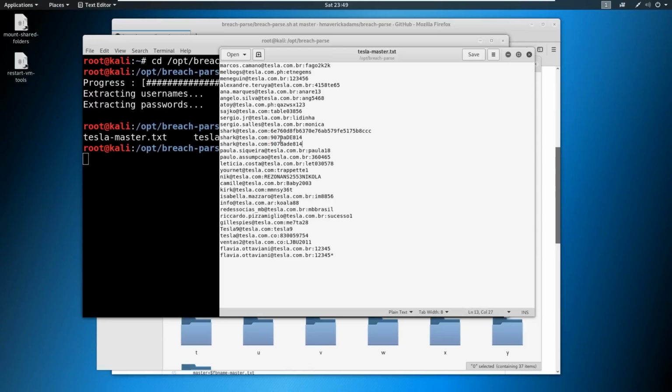Then I might make some modification of capitalized and non-capitalized letters with DADE, because 907 and 814 appear to be consistent. So I would alternate capitals and lowercase here and just see if something sticks. This is something that's interesting. This user down here, 12345, probably not going to get in with that on a company like Tesla, but you never know.